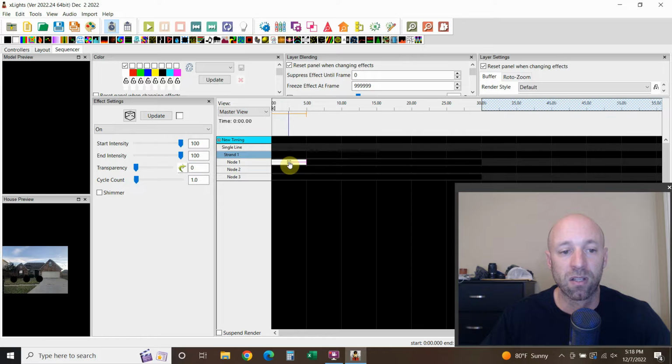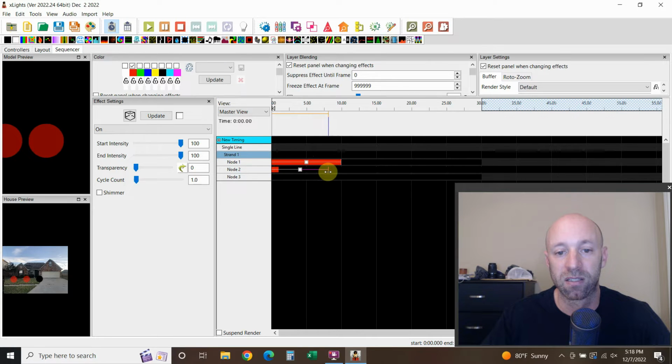Okay? So another thing you can do, let's change this to 10 seconds. You can click off of white, or let's go red. There you go. And now you have changed it to red. And when you pull in your second floodlight, it will also be red. And now we have this one selected, and let's change that to blue.